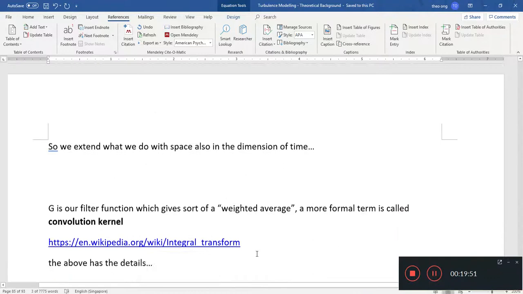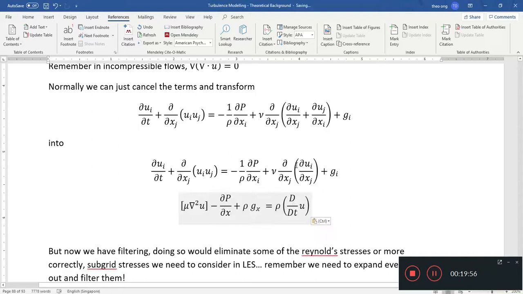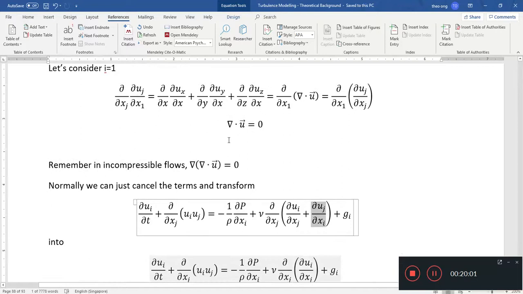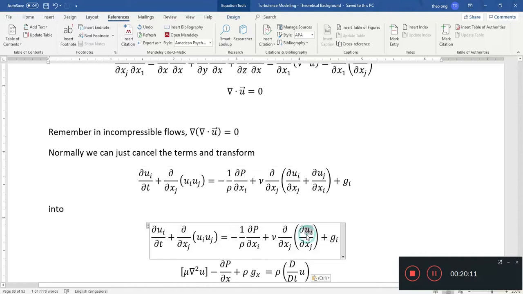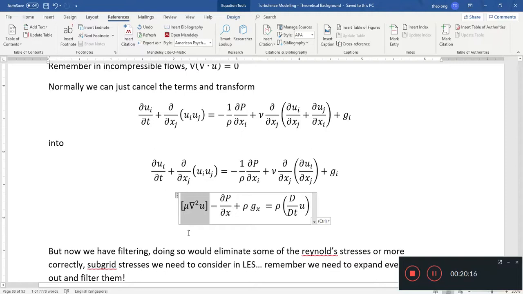Okay, we have it like so. We actually get rid of this term because it just transforms into this term I described here, and the divergence of u equals zero. This is actually the divergence of u, so that can just be gotten rid of, and it becomes like this. That's why this term actually corresponds to this term. But that's just a reminder on the incompressible part. So in case you see this difference in notations in the Navier-Stokes equations, hopefully this video helps to clarify some of that.